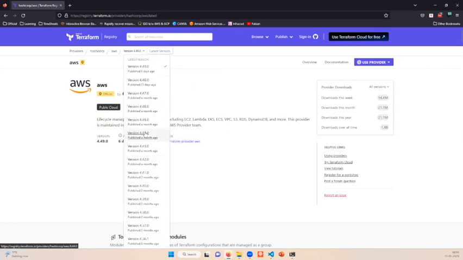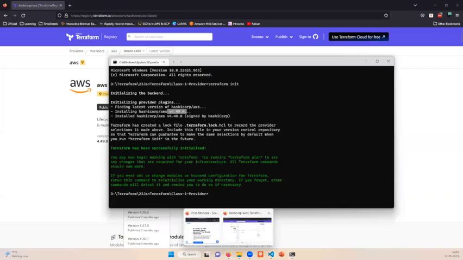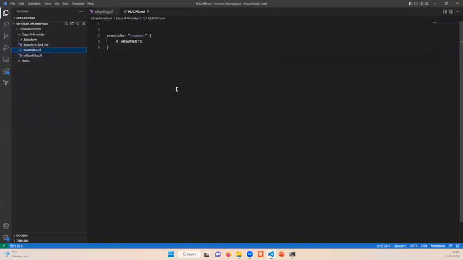Let's assume that we wanted to work with 4.37.0. In this case, what should I do? What changes should I make in the code in order to inform Terraform to use the lower version rather than always picking the latest version? This concept is called version constraint, where you are putting constraints on what version Terraform can install. This is called version constraint.